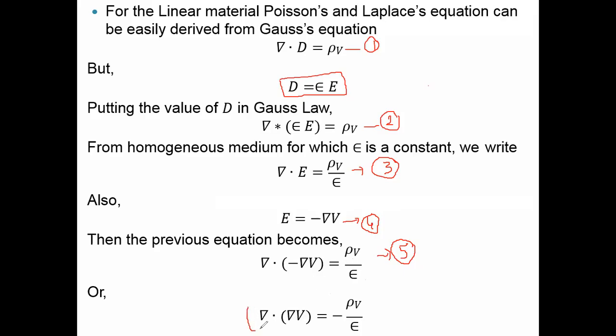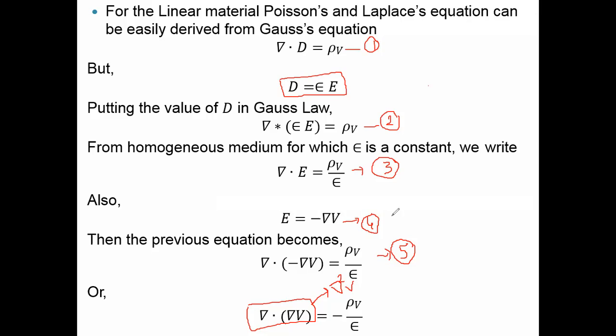Now see very carefully this part. This is something like divergence of gradient. And if you can recall the definition, this is something like del upon del x. So what will be the value of this? Because this is divergence, this will be a scalar quantity, and this will be something like del square v. If you solve this, you will get del square v.